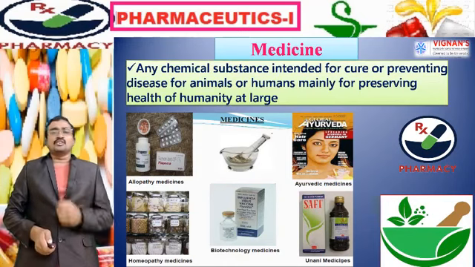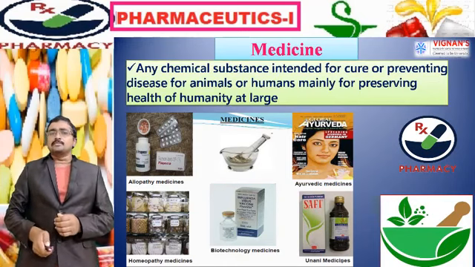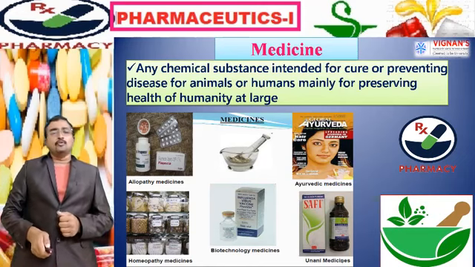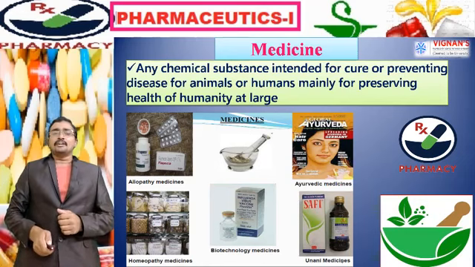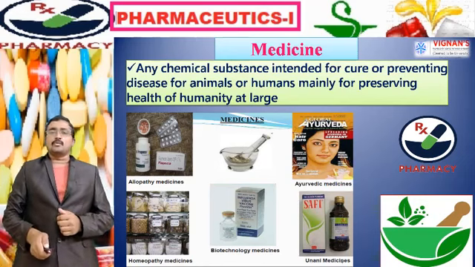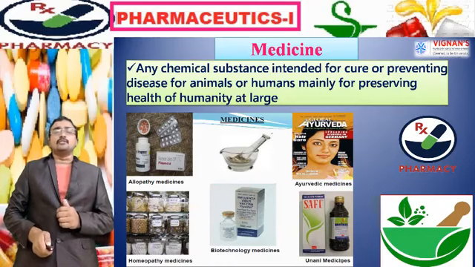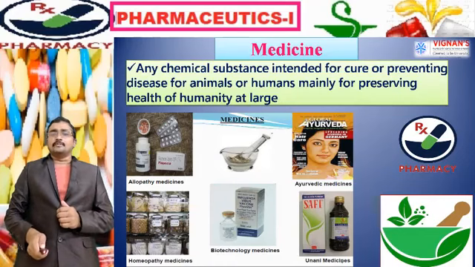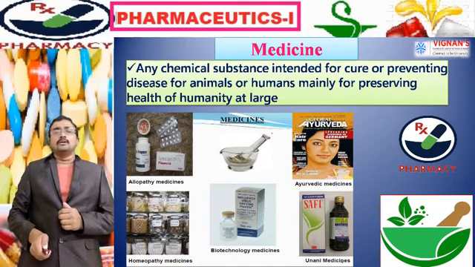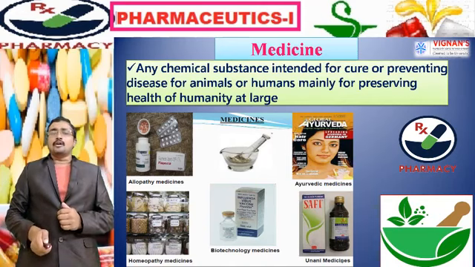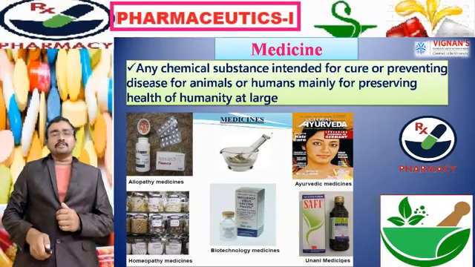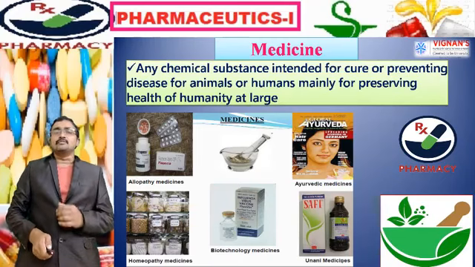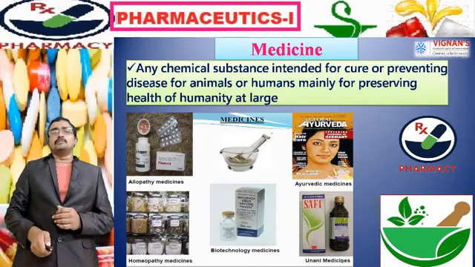We are using so many medicines like allopathic medicines, Ayurvedic medicines, Unani medicines, biotechnological medicines and homeopathic medicines. The British established these allopathic medicines. Nowadays the medicines we are using we call as allopathic medicines. Ayurvedic medicines were mainly used by ancient people, from our ancient era. The Ayurvedic, Unani and homeopathic medicines were mainly used by our ancient people, and nowadays also the majority of people are using both allopathic medicines and Ayurvedic medicines.